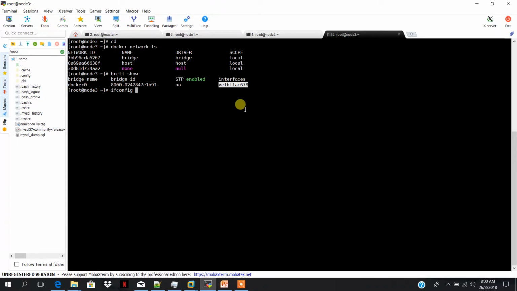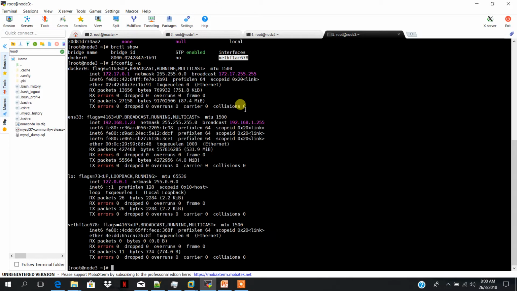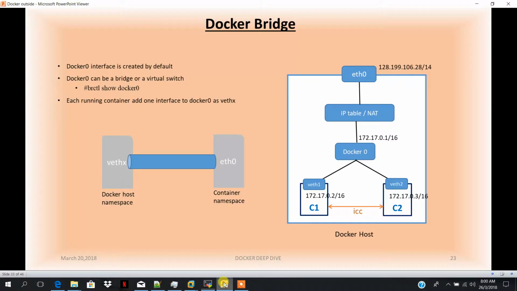docker0 is a very important bridge, and if you try to alter or modify it, we won't have proper connectivity to the containers. docker0 is considered a virtual Ethernet bridge which is capable of sending and receiving packets to any network interface attached to it. This is how Docker containers are able to interact with the host machine and other containers.